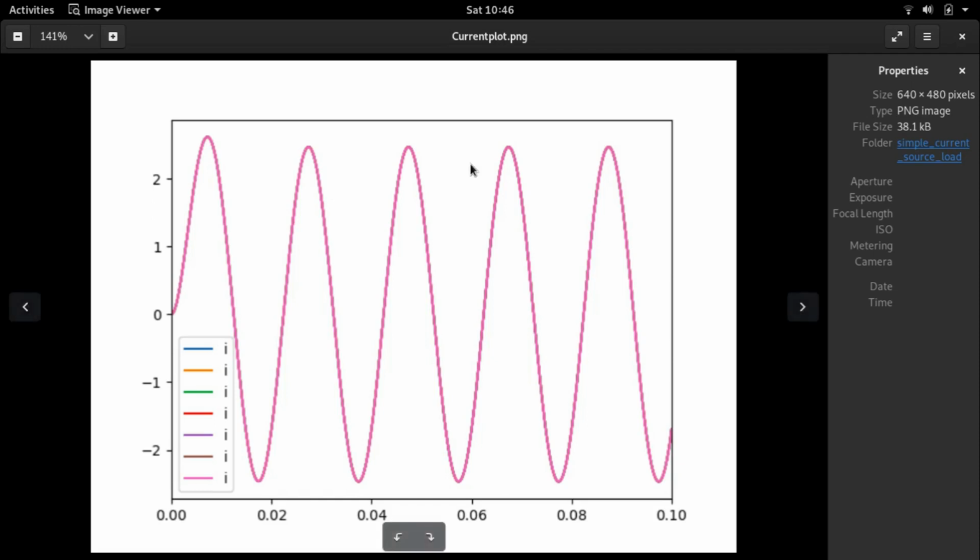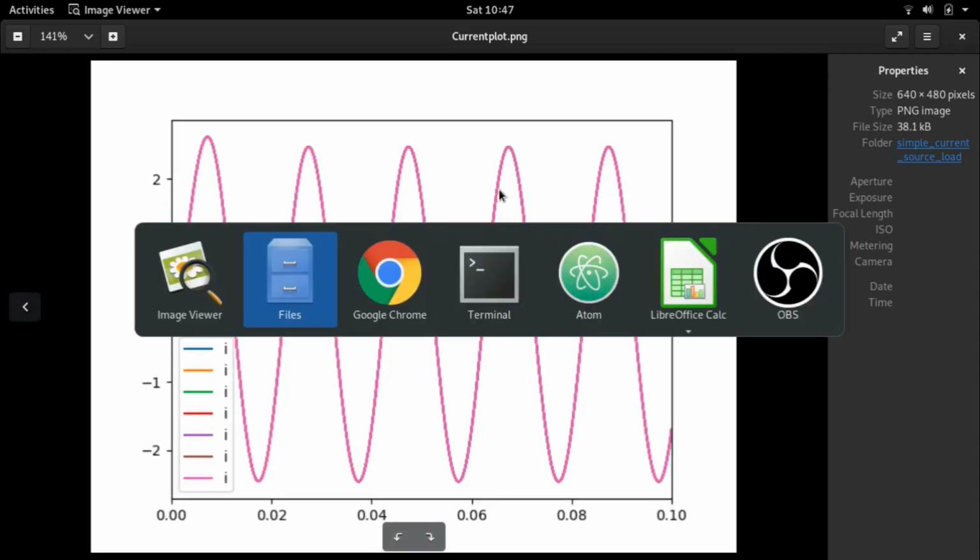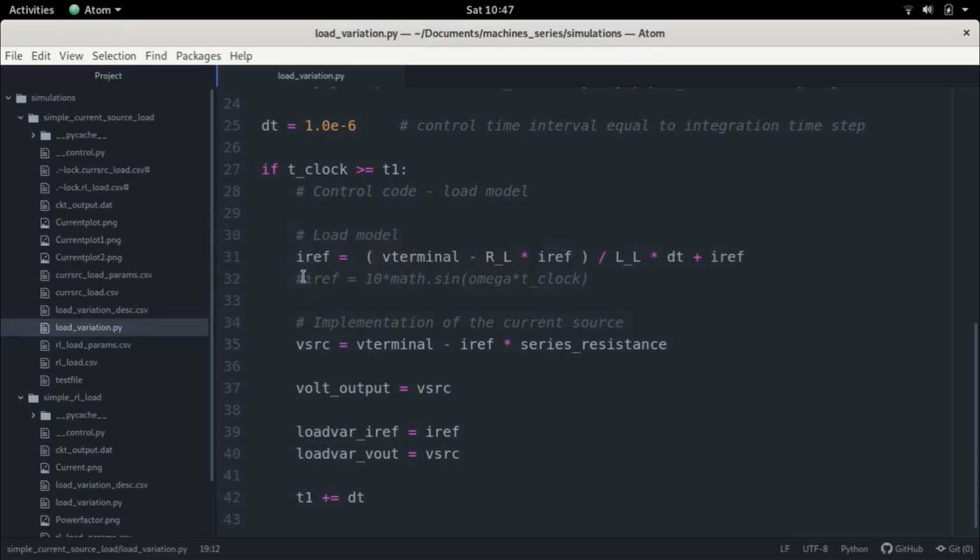The only difference is now our mathematical model is a little more involved. We are not setting a reference which is just a sinusoid, but rather we are calculating a current with respect to the terminal voltage and with respect to certain other dynamics that we are including with respect to the load. The only thing is the load is still very basic, which is an inductance and a resistance. In later lectures, we are going to add in more dynamics where we are going to actually emulate an induction machine or a synchronous machine or several other different types of machines using this similar concept.